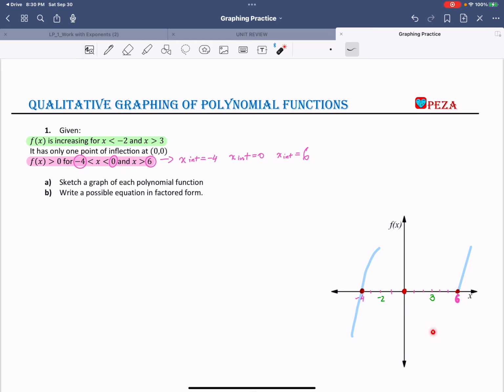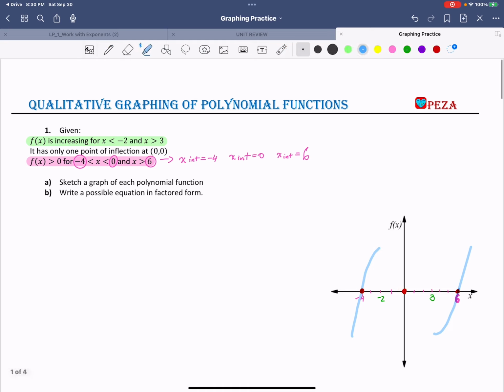Now, at x equals 3, the function starts increasing, which means that up to x equals 3, it's at some lower point, and then it starts going up. So I will draw the rest of the graph, try to make it nice and curvy, and we're almost at the end where we have to complete the graph. We have the two ends of it, and we have the maximum at -2, it seems, and a minimum point at 3, and we know that the graph will pass through the point x equals 0.